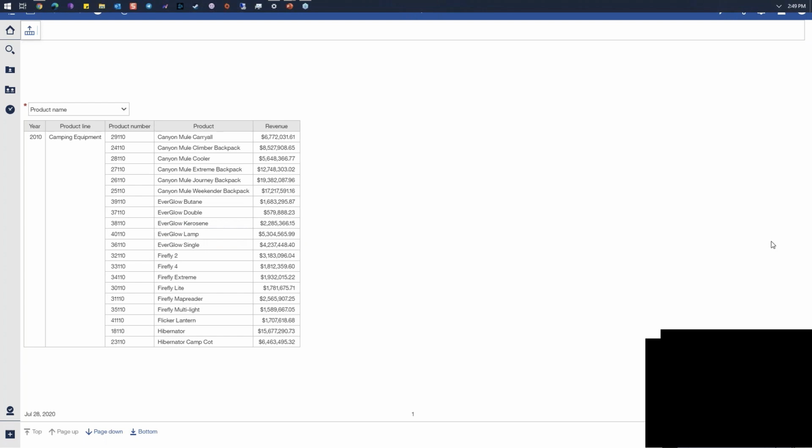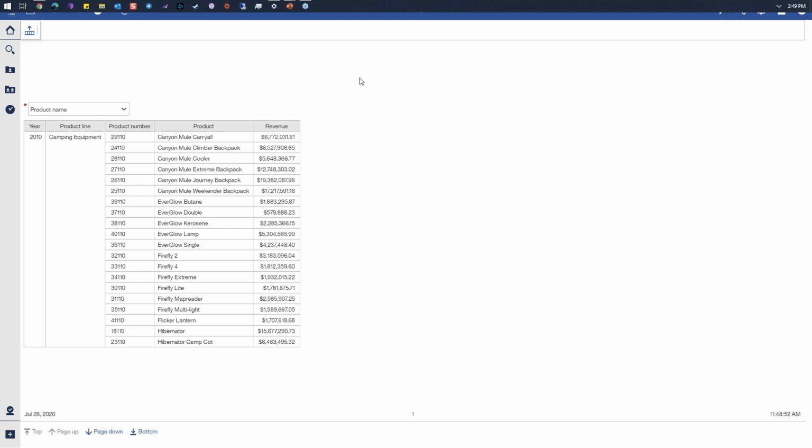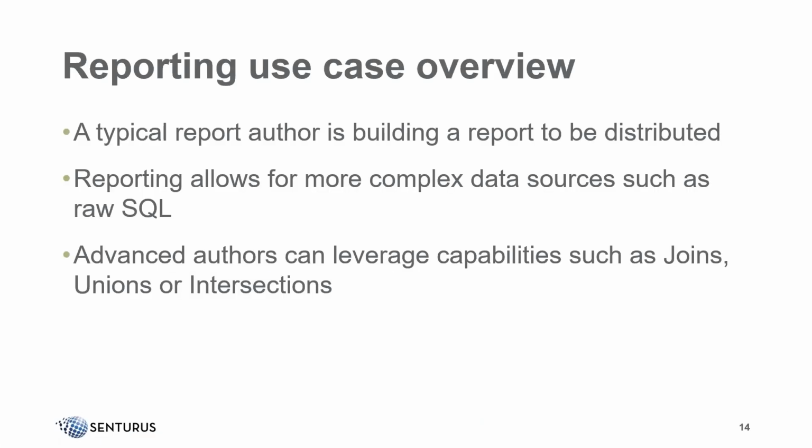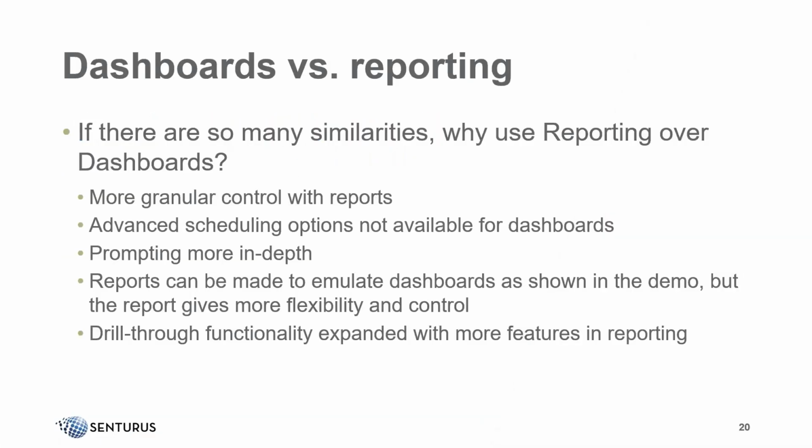So you see, we've got some advanced stuff there, things that you can't necessarily do in dashboarding. It does fall under that more technical type of stuff, but dashboarding does give us a lot. But again, we get more granular control, we get advanced scheduling, the prompting, which I showed you a few.